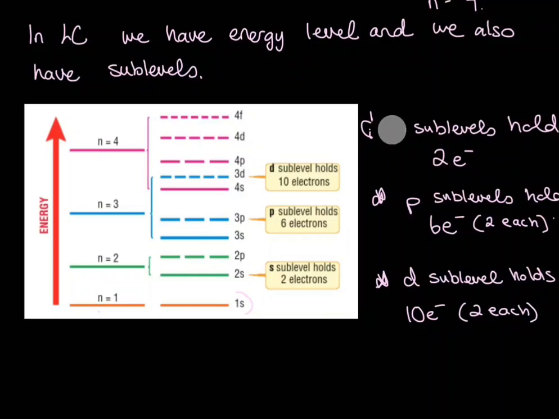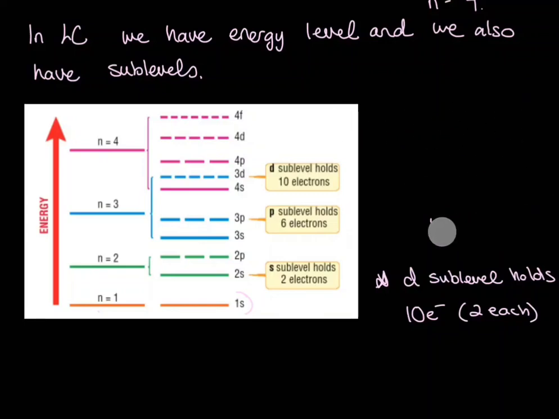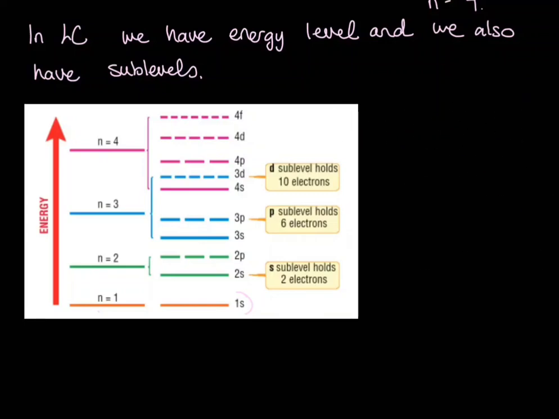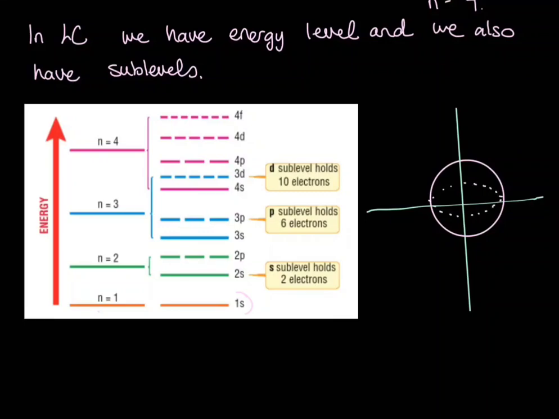Okay, let's just take a look at what they look like if we were to draw them. Say you're asked to draw, what does an S sublevel actually look like? So I'm going to draw an axis. No, actually I'm going to draw better than that. I'll try anyway. Okay. So an S sublevel is the shape of a sphere. Okay, that's all you have to draw.